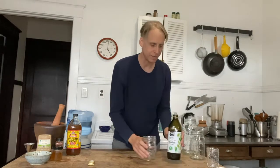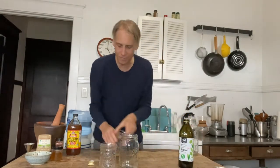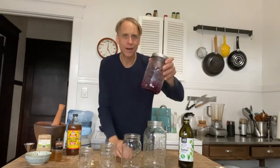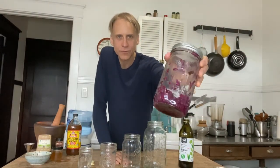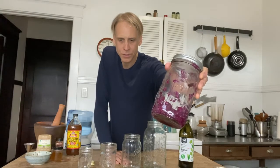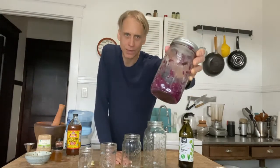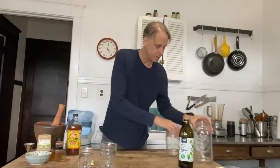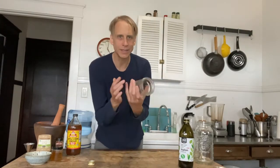Now, by the way, I'm gonna use this little Ball jar. I got my Ball jars laid out here. I just wanted you to see them. I use them for everything. They're so useful. I got 4 sizes here. And I drink my water out of these, or my wine. Here I've got my red cabbage, fermented cabbage, kind of like kimchi, sauerkraut, that sort of thing. I do so much in these things. Okay, so, just wanted to show you that. I'm gonna use this size, which is kind of the medium size. These are wide mouth, so they're super easy to clean and all that stuff.